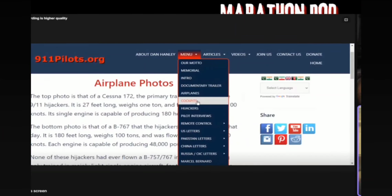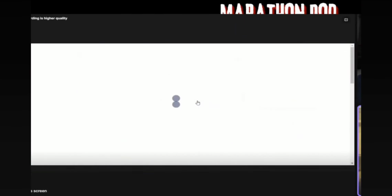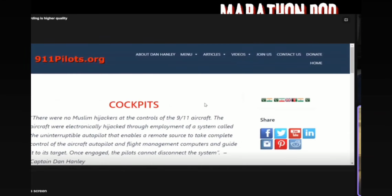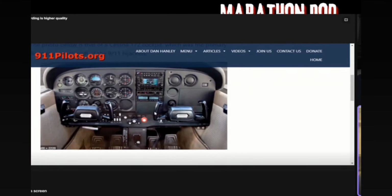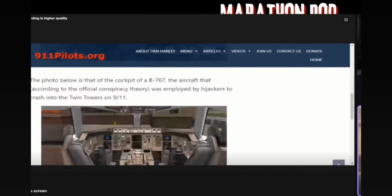And then we go inside the airplane and we take a look at the cockpits on the aircraft. This is the Cessna 172 cockpit. Note the round dial instruments, some of them are pneumatic. No electronic instruments there. Got a few knobs and switches down here in the bottom, a radio up there, and nothing on the co-pilot side of this aircraft, this one-ton airplane.